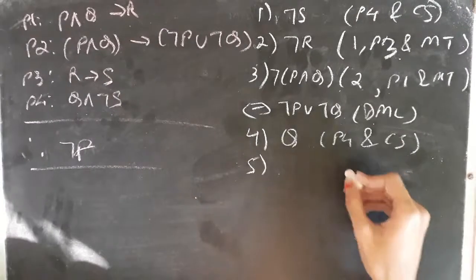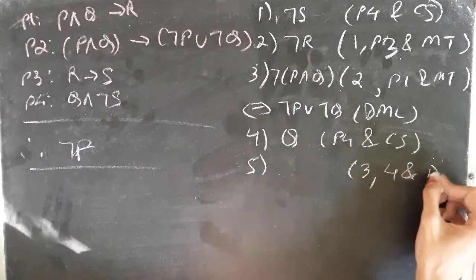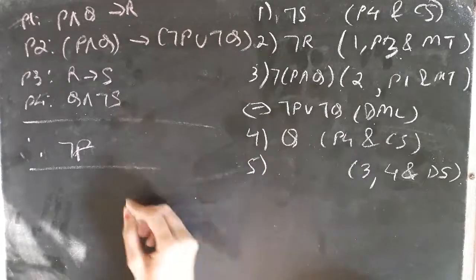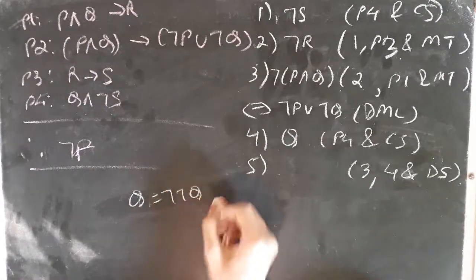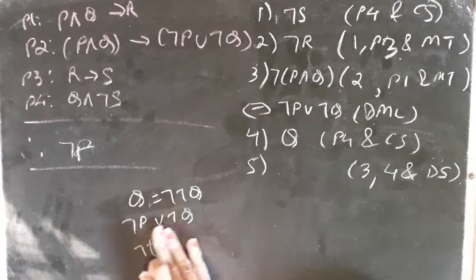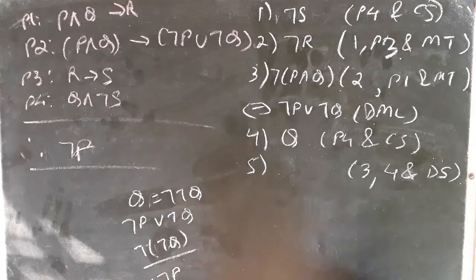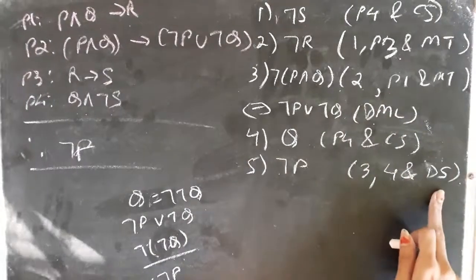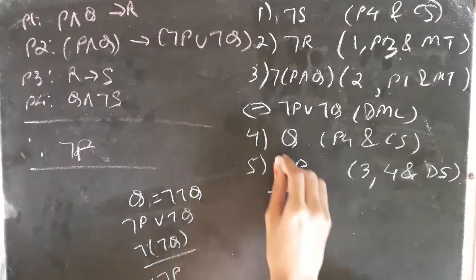In the fifth step we will make use of step 3 and step 4 and disjunctive syllogism, right? Not P or not Q and Q. Now what is Q? Q is basically double negation of Q, right? So this is indirectly this. By disjunctive syllogism we are getting negation of P when we use these two steps, and thus we have proved our conclusion and we have deduced it.